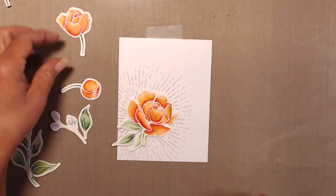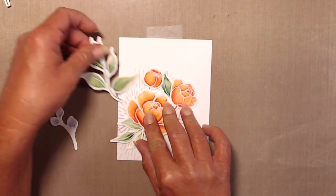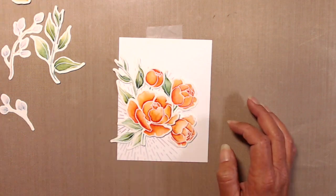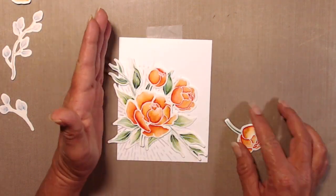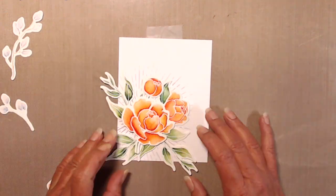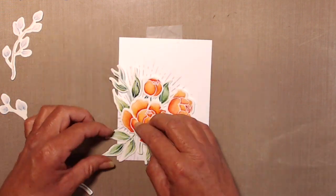Once I was done with all of the coloring and everything was completely dry, I ran the images through my die cut machine with the coordinating dies, and that background piece of cardstock there, you can totally ignore because I ended up not using it. I played with the placement of all of the elements for the card and then put a piece of press and seal over the top so that they would stay in place.